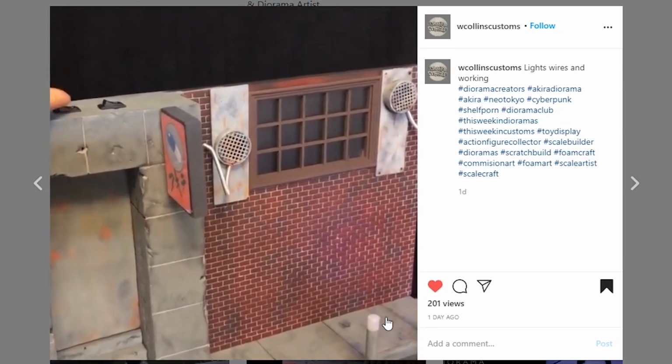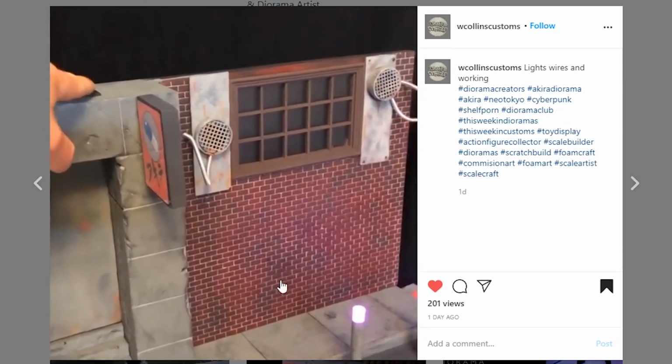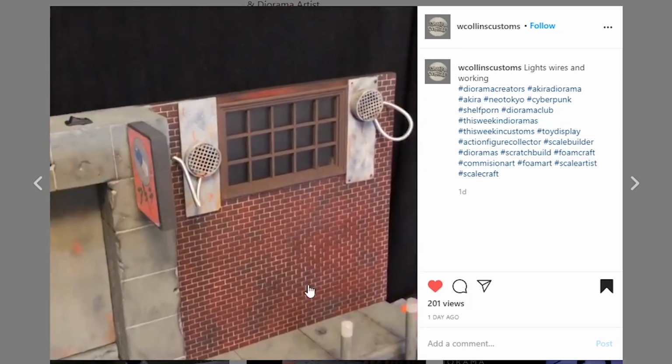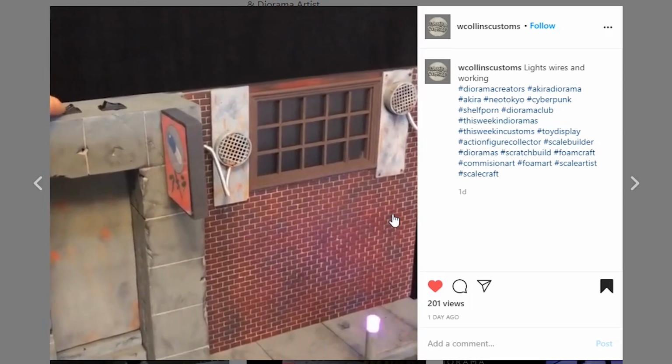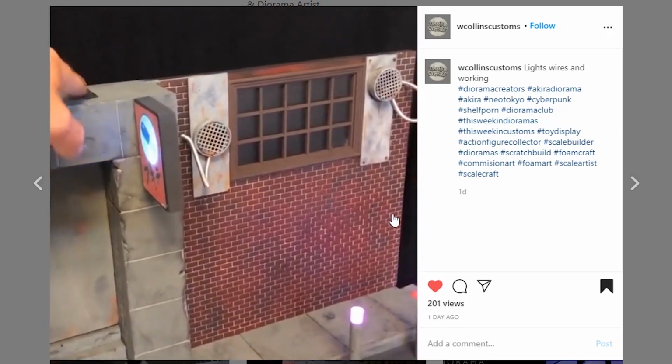I've been wanting to get into doing lighting for a while, but I haven't been able to decide exactly how I want to do it. There's so many different options, and that's the hard part, but this is looking really cool. You can see a little light here and a light in the sign. Very, very cool. All of you guys that are doing lights in your dioramas, y'all make me so jealous.